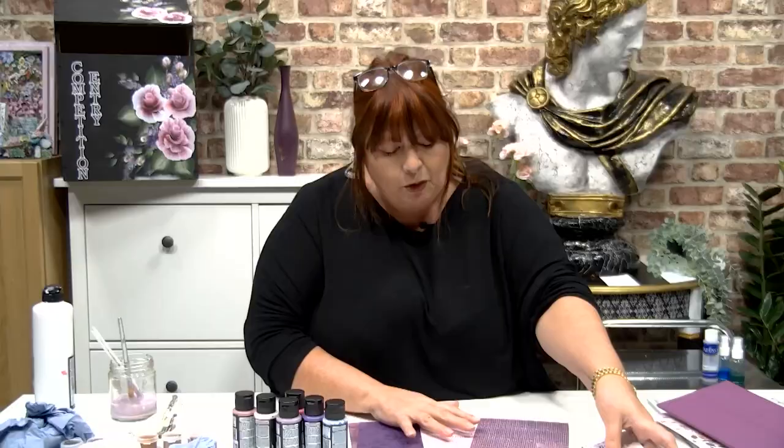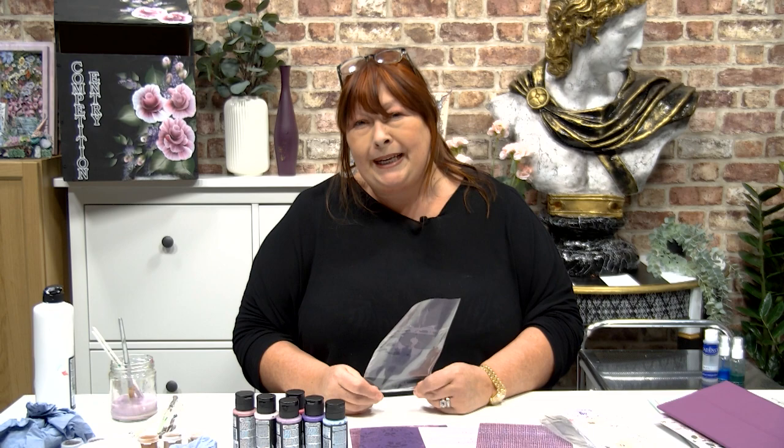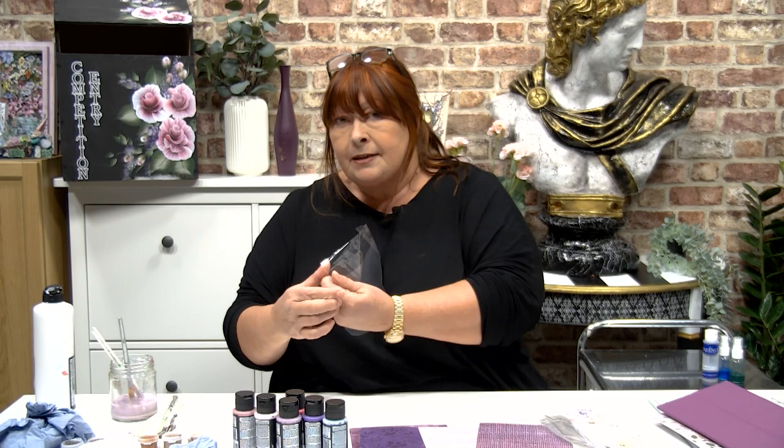The second thing is I want to show you how to do our, now what do we call it? It's called Queen Anne's lace. I want to show you how to do that in detail so we get that really right, because I've seen a bit of it, but I don't think I've ever shared with you exactly what we need to do. So I want to make that right.